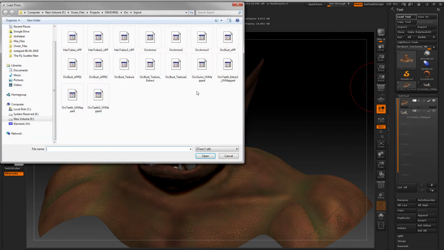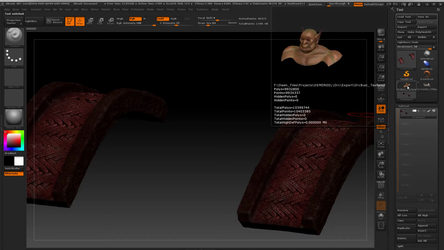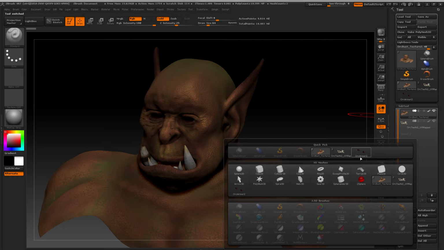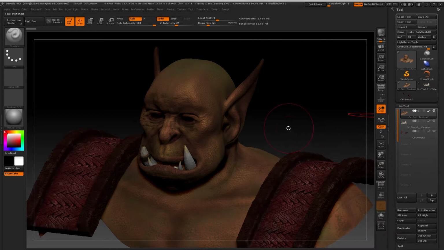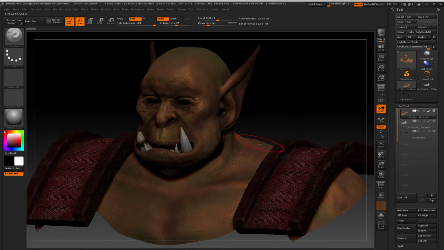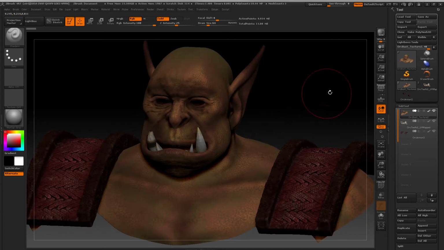And say you want to bring in the armor, orc armor, this one. Again, you go to orc bust, go to Append, and then click armor right there. But this one, if you notice, already has sculpts and textures, and it's the same process as what I did on the body.